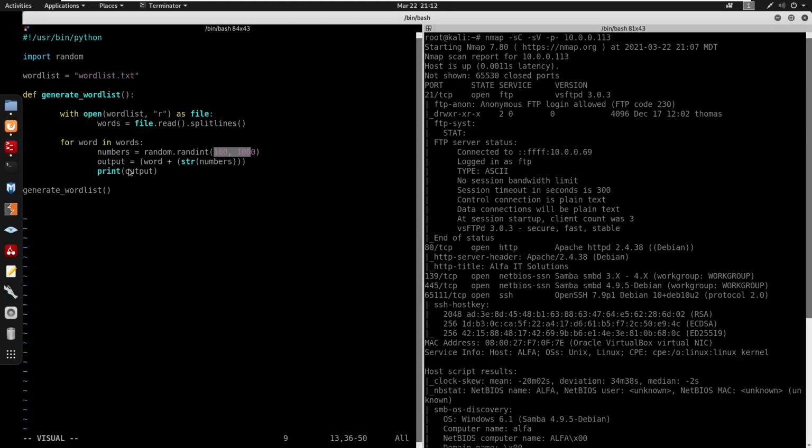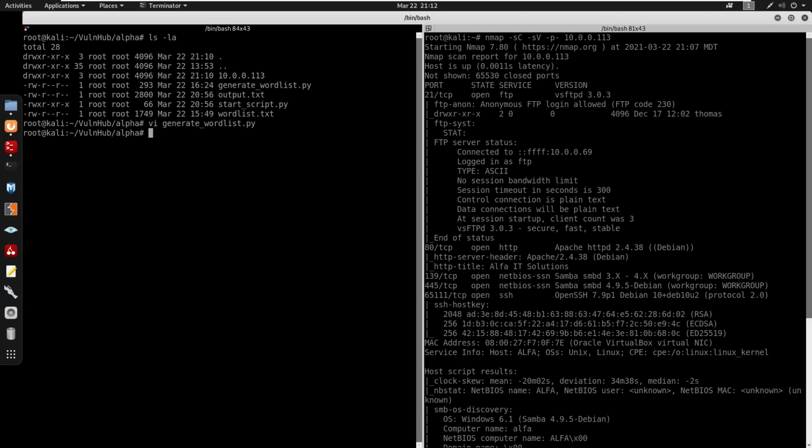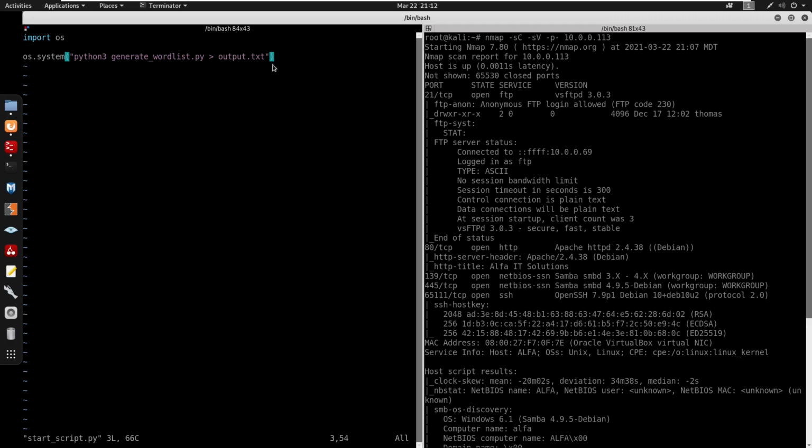I output this on the screen, and then call the function. So we can quit this. I also made another script, start_script.py, to run generate_wordlist.py. It basically just runs a simple os.system and outputs it to a .txt.